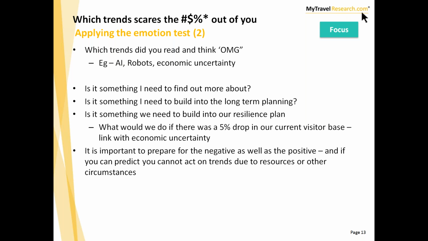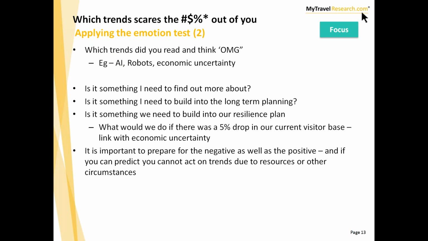Because that fear helps you focus if you channel it well and plan around it. Is it something we need to be thinking about when we're planning our marketing? Do we have it in our resilience plan? Does our marketing plan take account of what would happen if there's a 5% drop in our current visitor base? What happens with North Korea at the moment? If North Korea invades South Korea and South Koreans are a big part of your market, where are you going to pick up people for that?